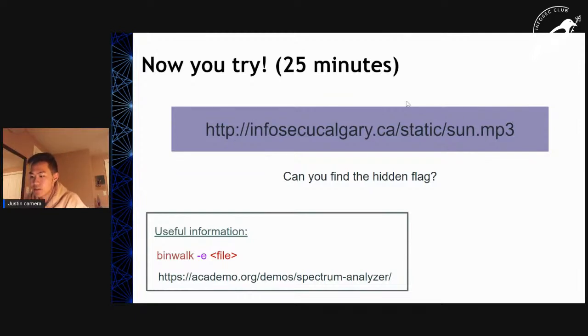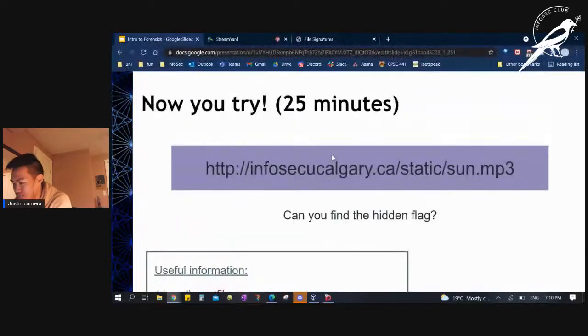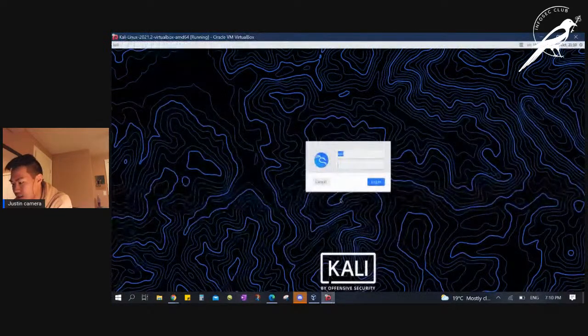All right, so it sounds like some of you guys managed to get the flag, which is really awesome. Good for you. You guys should be competing in CTFs. Do it. Anyways, I'm going to go over the solution for how to find the hidden flag in this one. And if you're still working on it, keep working at it.